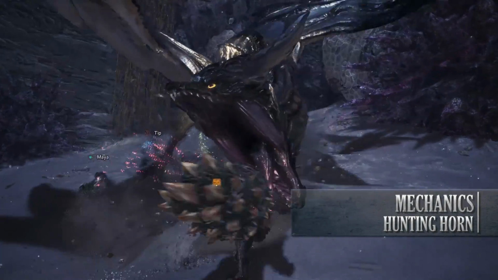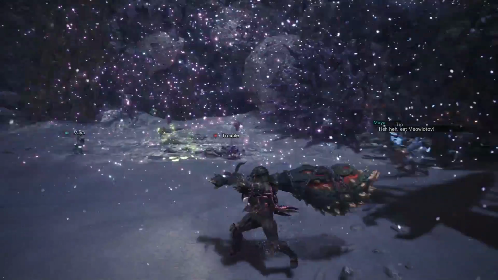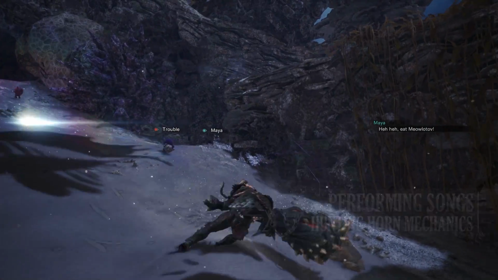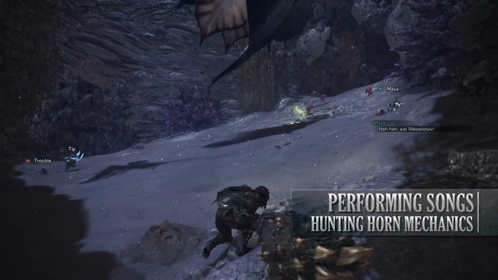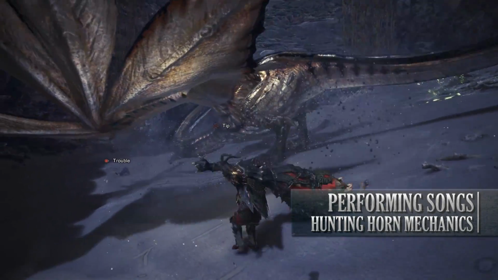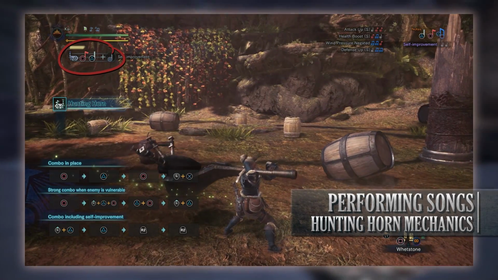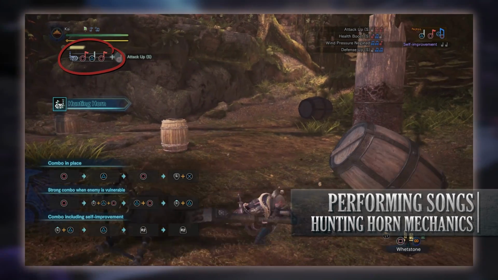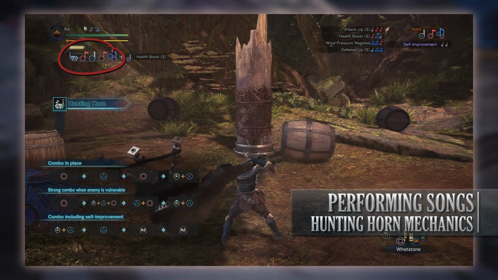Now, as well as being able to deal blunt damage to a monster, this is not the main function of the actual horn. The main function is to perform notes with your attacks, which then combine into melodies or songs, which can then be performed to provide buffs for you and your hunting party. If you notice, underneath your weapon sharpness gauge there is a musical sheet, and every time you actually perform an attack, it will cue up the respective note. Here, you can have up to 4 queued before they start being replaced by your next attack.